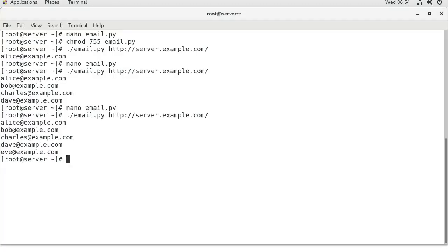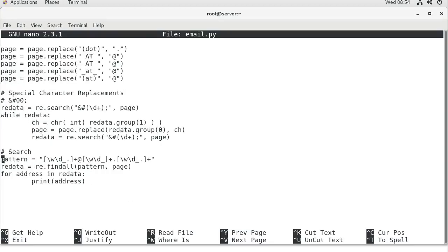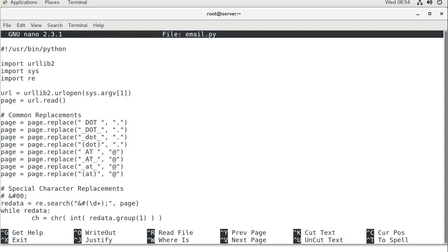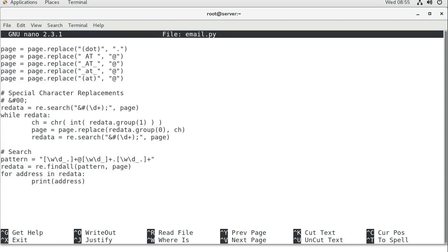And that is how you write a scraper for a single page. At this point, all you need to do is modify your code, so this is all within one function, and then you can just pass in the URL as the function variable and then cause it to go from page to page looking for URLs inside of URLs, jump from page to page, and find email addresses. So remember, putting your email address on the web means someone might grab it and they might use it for spam.